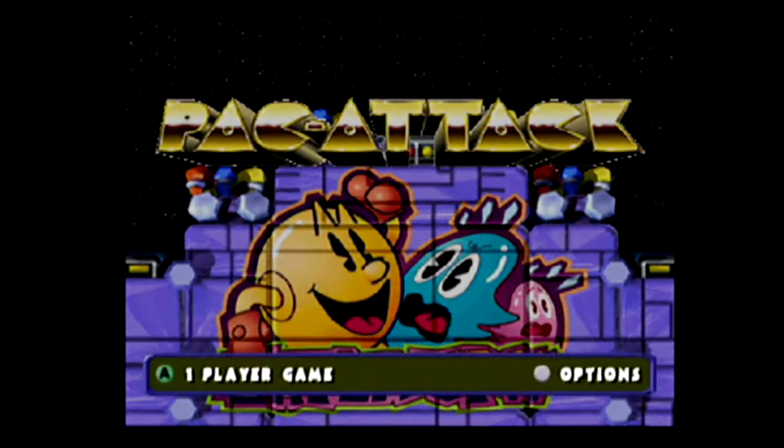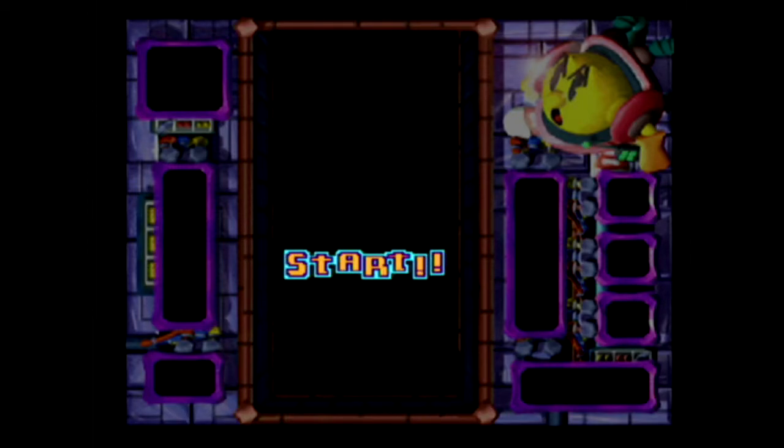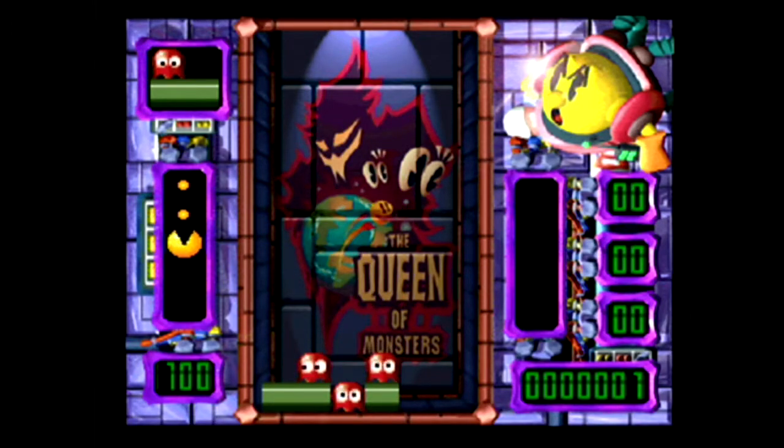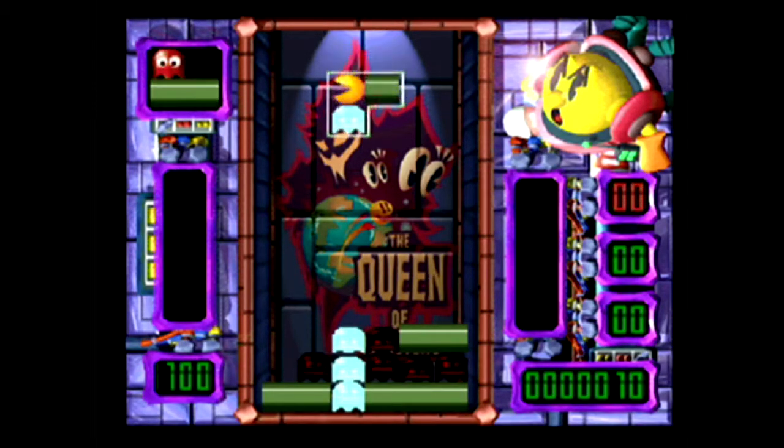Alright, that was standard difficulty, and I would like to show off veteran difficulty for you guys. As far as I'm aware, this version does not have God Hand, so I can't show that off. Listen to this soundtrack. And the background image is different too. So you start at level 100 on veteran difficulty. And it also takes Pac-Man the longest to show up.